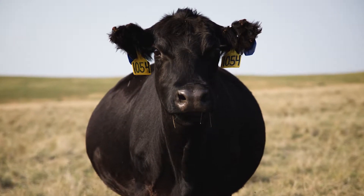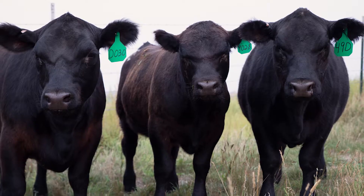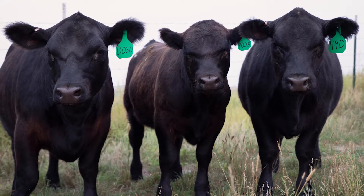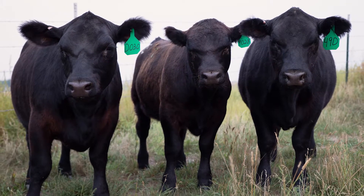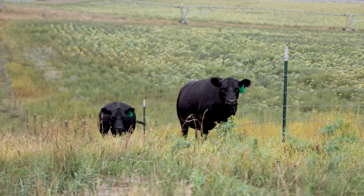We've had some thousand pound cows that have had steer progeny with carcass weights of nearly a thousand pounds. So we know there's an impact — obviously bigger cows end up with bigger calves and larger carcasses — but that isn't always the case if we do some selection or management to have cattle that have a lot of muscle and finish at an optimal weight.